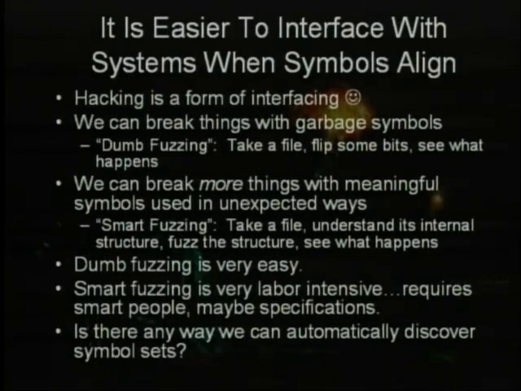So we're gonna move on to the next section of this talk, which talks about fuzzing. You know, we can really break stuff with garbage syllables. It's depressing. You take some file, you flip like 10% of the bits randomly, and you know, everything blows up. It's a lot easier than code review. It sucks. So it's very dumb though. You only end up catching small little chunks.